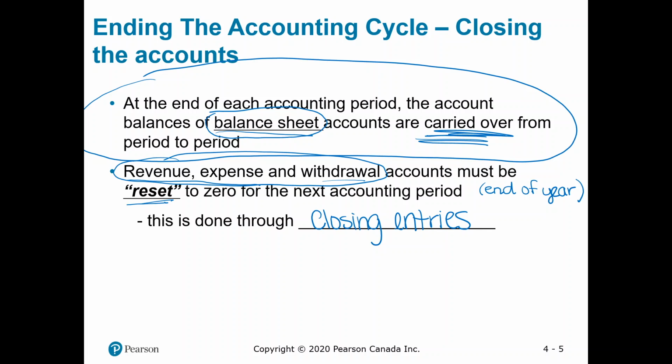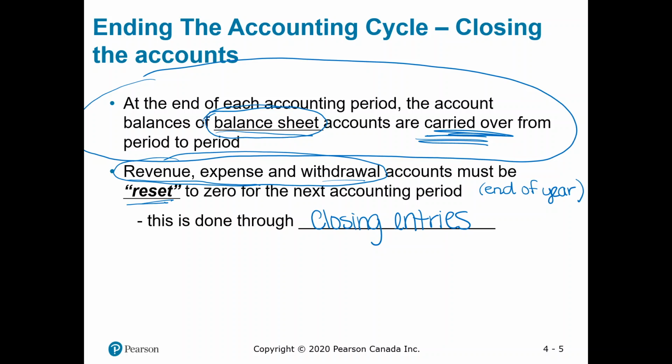If you are a sports fan, I suggest taking a look at the very start of the chapter if you haven't yet. It goes through an analogy and compares the resetting of these accounts or closing the accounts to different games within a series. So it talks about the NHL playoffs, and if after each game you reset the score to 0-0, but you update the series. So after the first game it's 1-0, but the next game starts at 0-0.